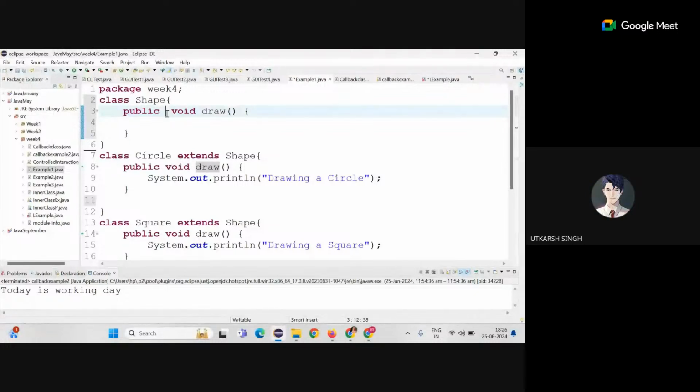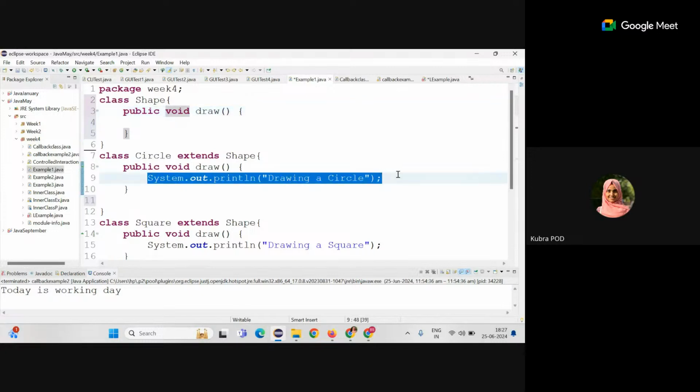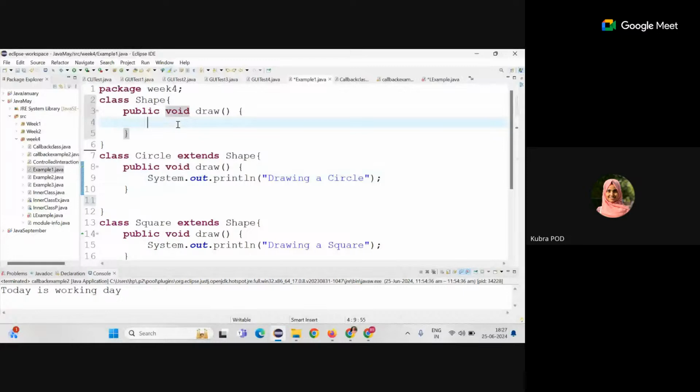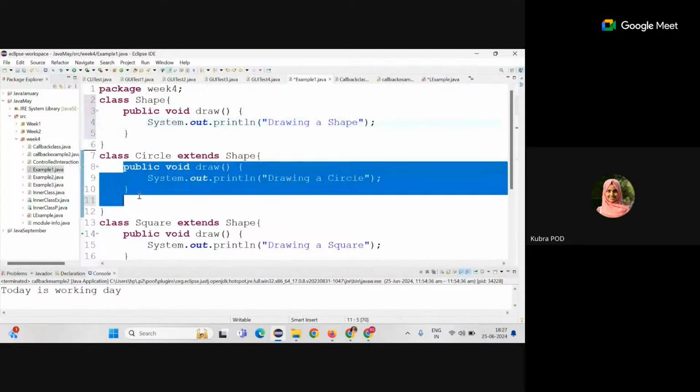Yes, ma'am, I understood what you said, but how do we have the option to not override something if the signature is the same in parent and child? Yeah, we have the control. If class Shape has this void draw, drawing a shape, and you do not provide anything in Circle, it is not going to give any error.